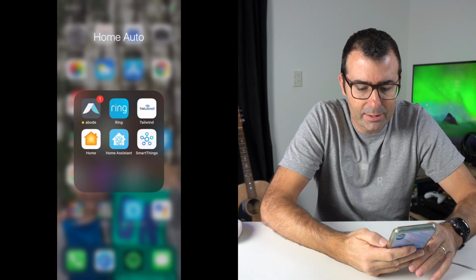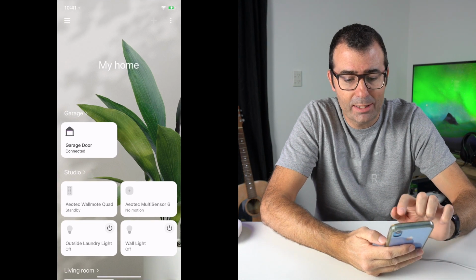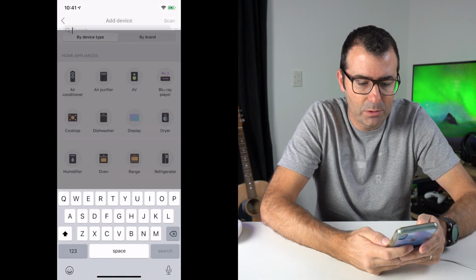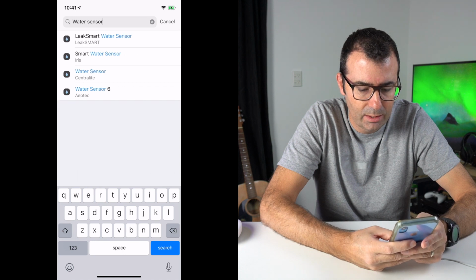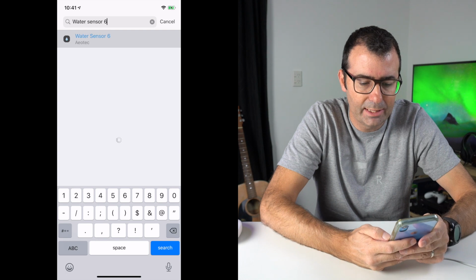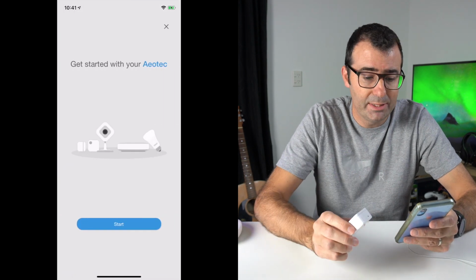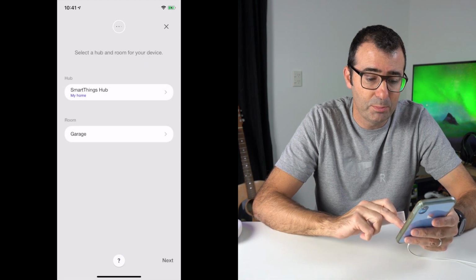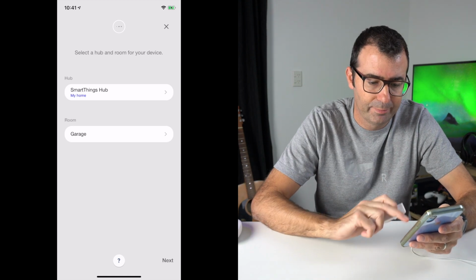I will open the SmartThings app, and then I'm just going to go up to the plus to add a new device, and then I will select device, and with this one I'm going to type in water sensor 6, which is that one from Aeotec. Select that. That's going to get everything ready to be set up, and then I'll click start, and I will say that it's going to be in the garage and it's going to connect to the SmartThings hub. Next.